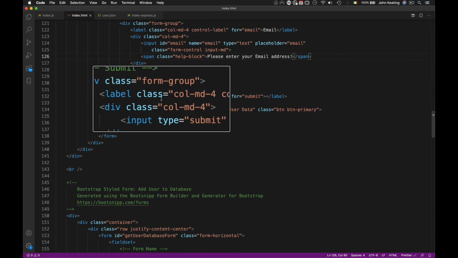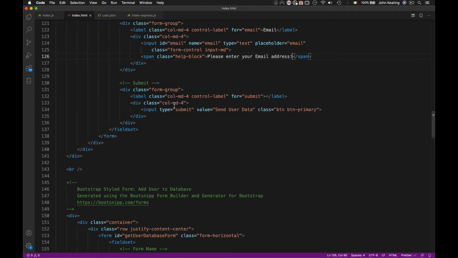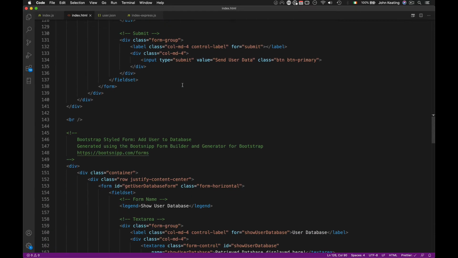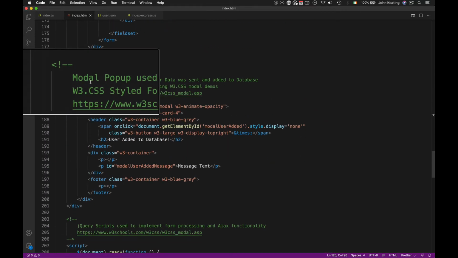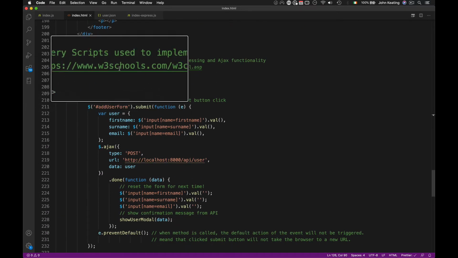And we have our submit button. And the submit button doesn't really do much. We haven't told it to do anything. Really, we want to trap this submit using jQuery and not allow the form to actually try to send the information to the server and transfer control that way. We don't want to do that as the normal way. Okay, this is the Modal. We talked a little bit about Modal. We use w3.css for this one. And now we're looking at the jQuery scripts, okay?